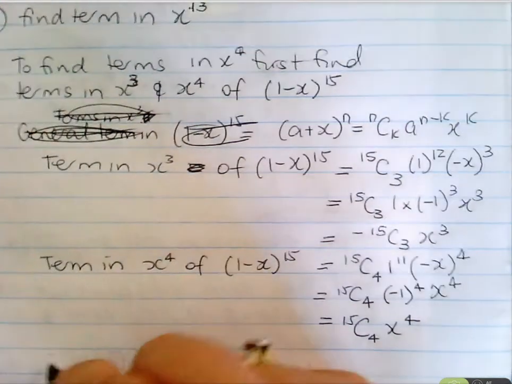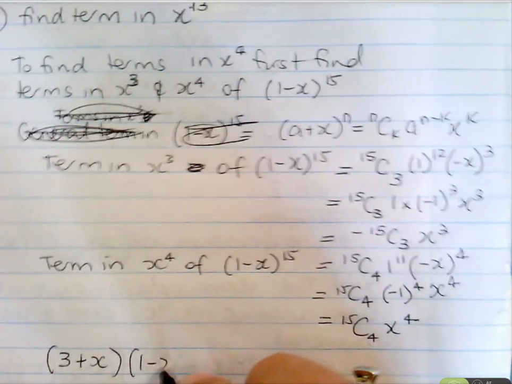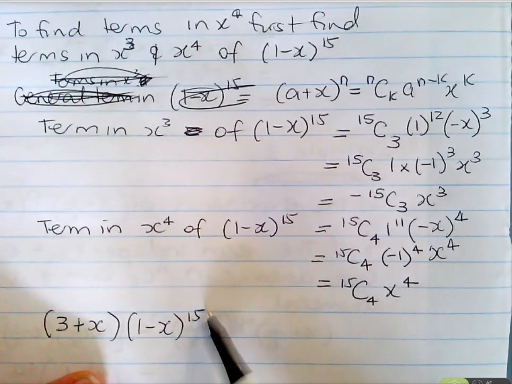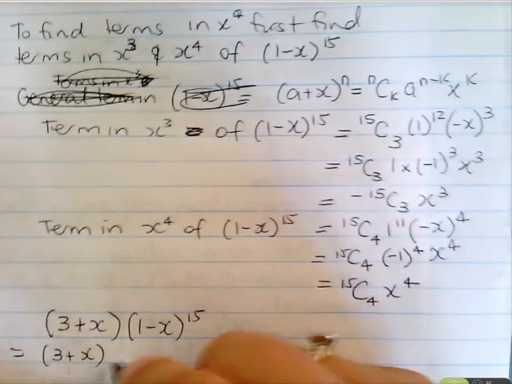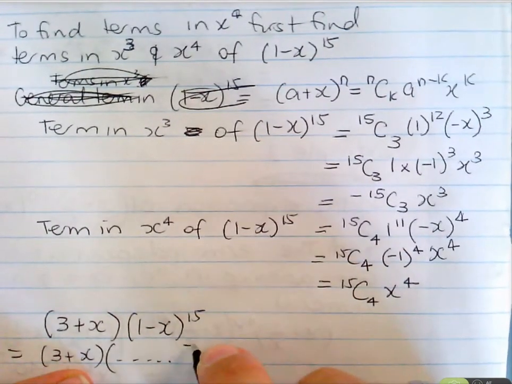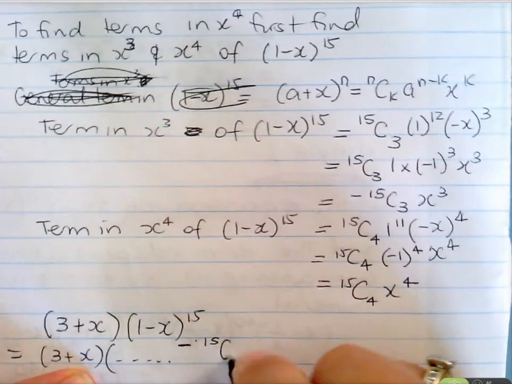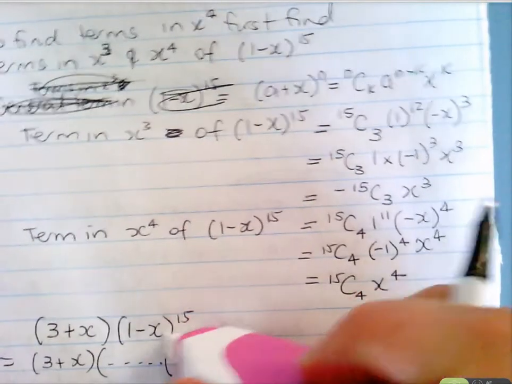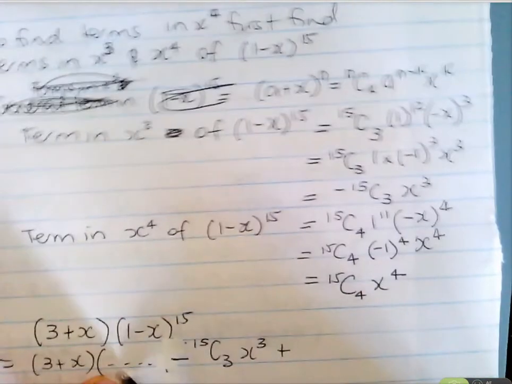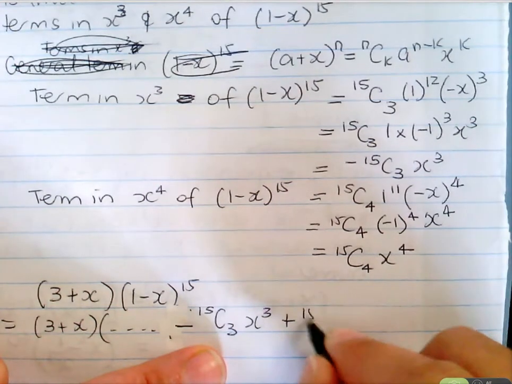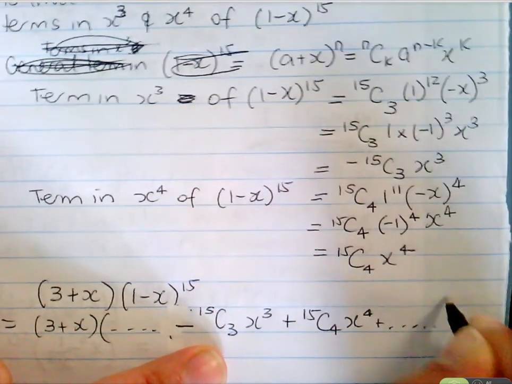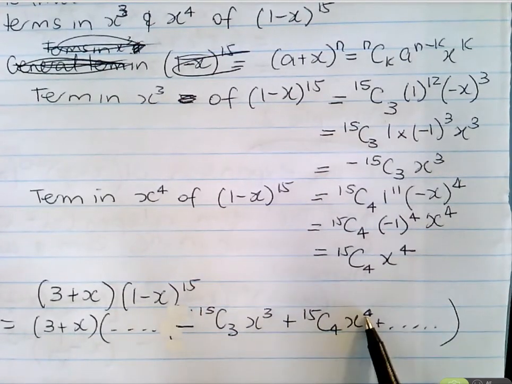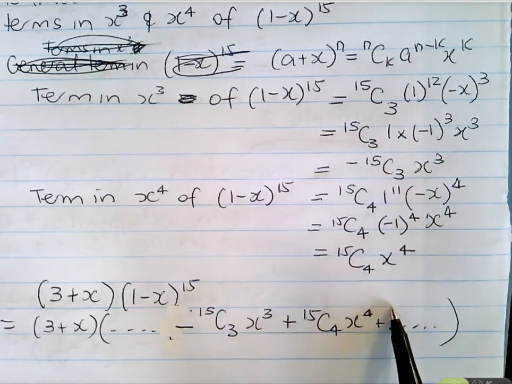Now, when I look at my original thing, 3 plus x times 1 minus x to the 15, when I expand 1 minus x to the power of 15, two of the terms are going to be whatever. My x cubed term is minus 15C3 x cubed plus, so I've just got a couple of terms. I'm not writing out the whole expansion, girls. I don't need to. But the term in x cubed is that. I'm missing the first few terms. This is my term in x to the 4 plus, I don't care what the others are. If I were to write the full expansion, which I'm not going to, that is the term in x cubed, that's the term in x to the 4. Can you now tell me what you think the term in x to the 5 would be, by the way, looking at this pattern?